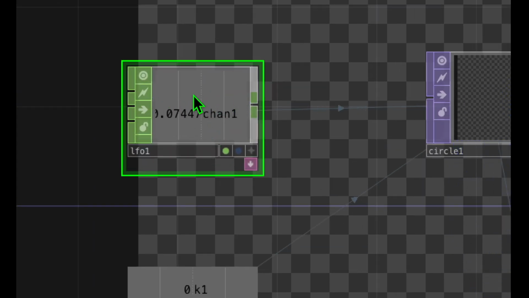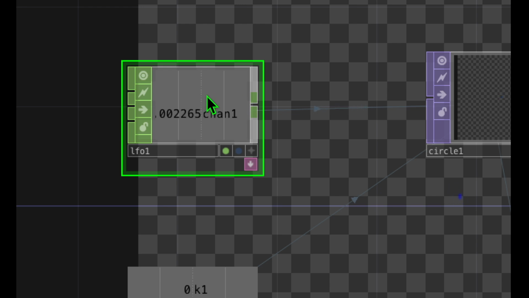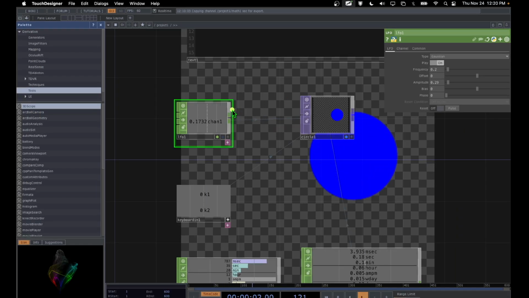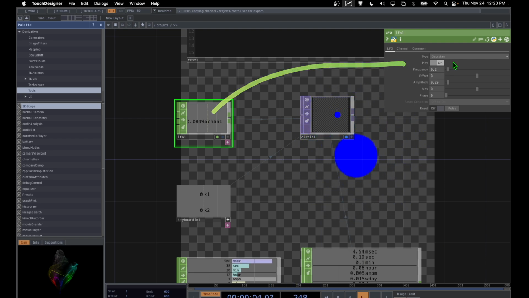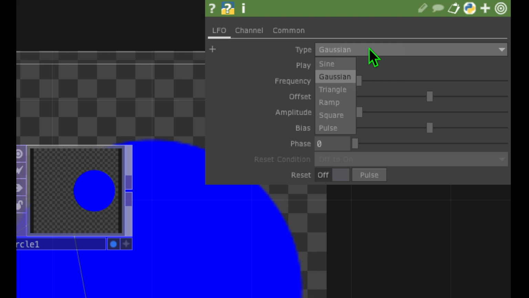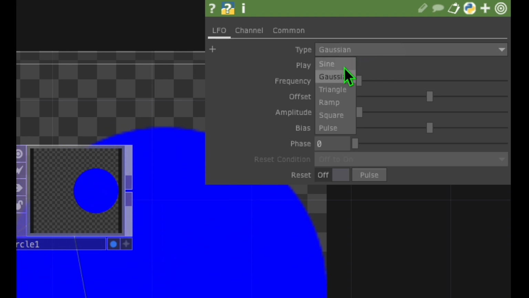So that would oscillate in the typical definition of the word oscillate. As opposed to this Gaussian type that only outputs a positive. So anyway, that's just a quick tip for the parameters of LFO operators, is to change the type of LFO operator here. My favorite types are sine and Gaussian, by the way. Those seem to be the two that I use the most.